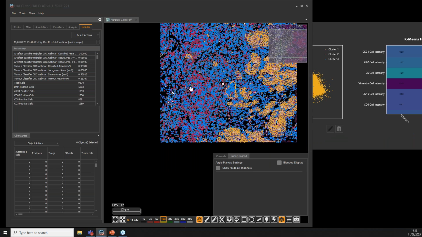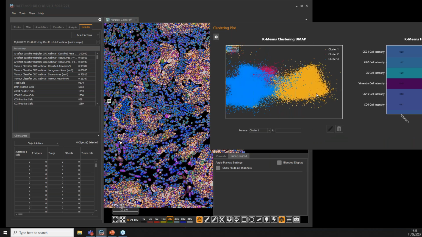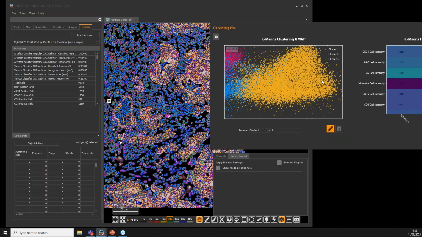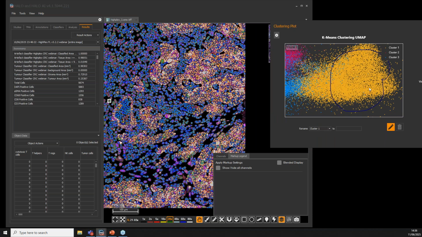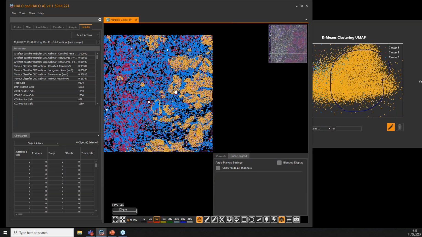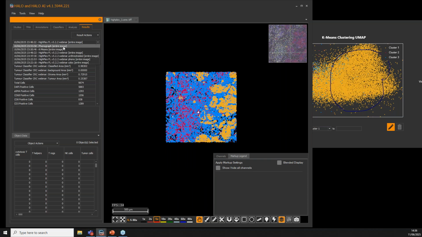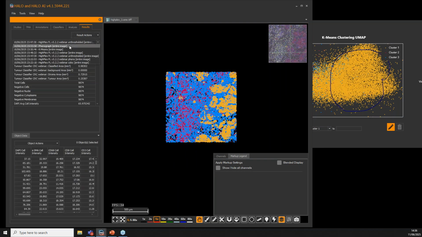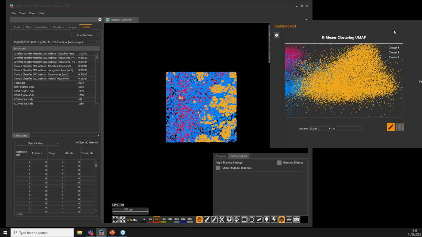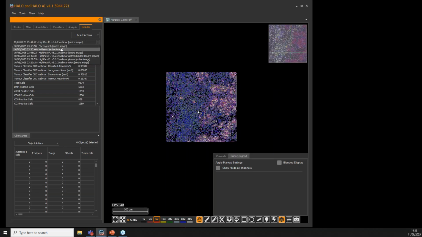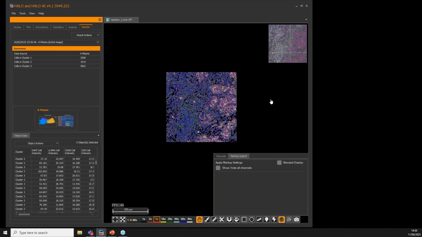But where it becomes interesting is where I can actually go to my graph here, or my UMap, and have this little pen draw a region that I can then have reflected directly on top of my image. So these are a lot of object data. So maybe that's why it's taking a bit longer. But technically, maybe if I move on to a different one, just so it reacts. Or maybe let's close this again and just reopen. Sorry about this. It's going to take a couple of seconds to do this again.